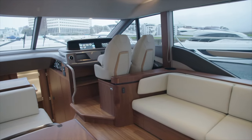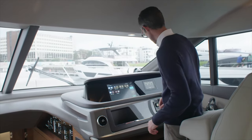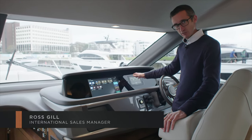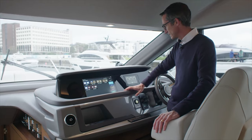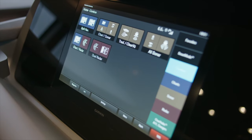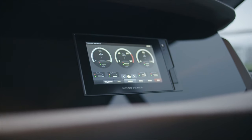Welcome to the F55. Here you find us on the main deck of the F55, and I'm at the helm position as you can see. This boat has got a fully glass bridge, which gives you, as you can quite clearly see, a really nice clean area to look at. You can have an option of two 16-inch screens here — we've only got one on this boat today — and there's a 7-inch, which is all your Volvo displays.